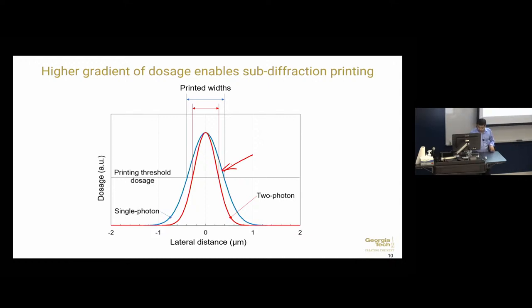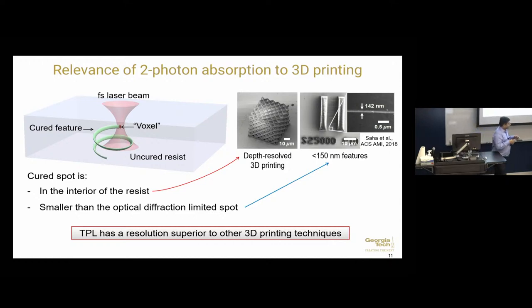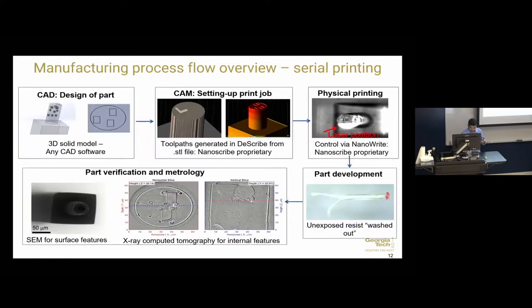Okay, so if we have this from a physics perspective, if you get this right, then from a perspective of 3D printing, what you can now do is take this light spot, scan it in 3D space within the polymer, and then stack up these individual spots one over the other to make a 3D structure. So the differences are you can do this within the polymer itself at any depth. You're not limited to just the top, and these small spots are smaller than the light spot. Okay, so these are the consequences of two-photon absorption.